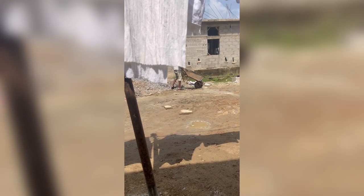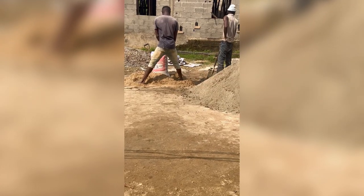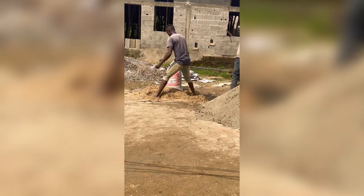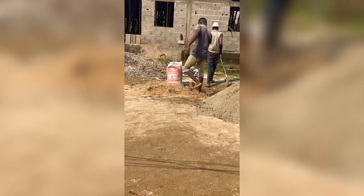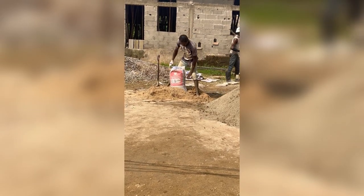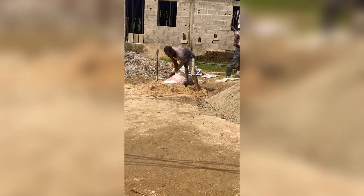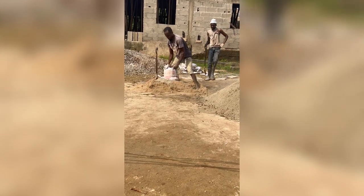So this place, they were doing the last session. I think this was just like 2 days. You can see them opening the bag of cement, doing the last session. These are the bricklayers working over there. And here in Nigeria, we use a popular cement, which is the Dangote cement. And at the end of November, the bag of cement in Lagos was 4,550 naira. And in this building, we used more than 100 bags for this building alone. I did not even expect it, but the house is big, honestly. The house is big.